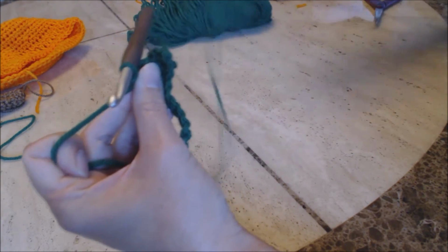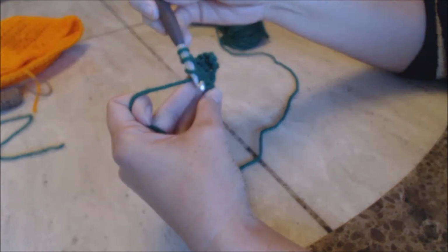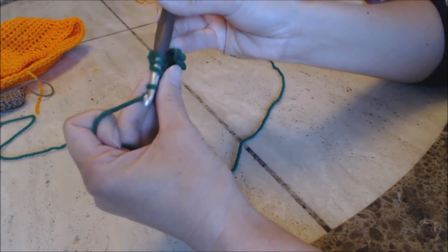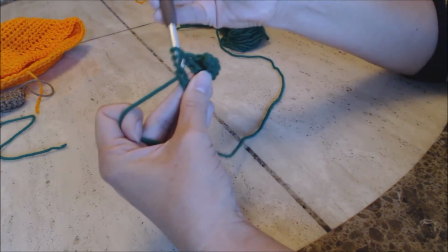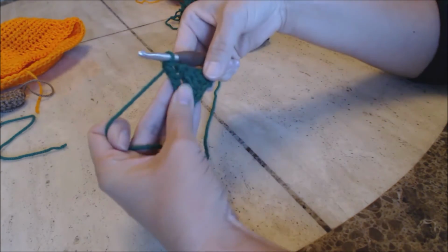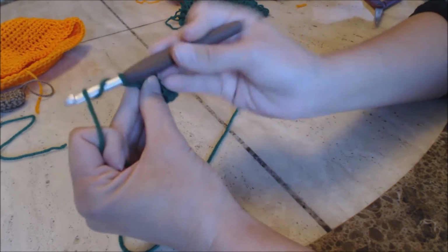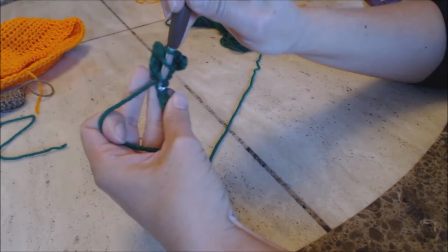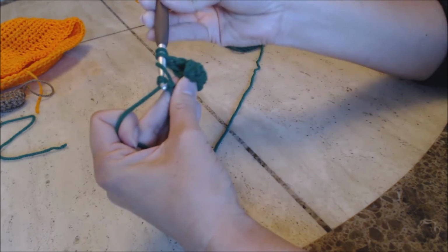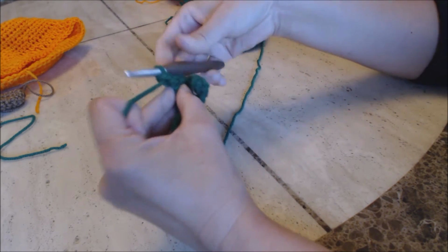So we're going to do 2 more treble crochets. Yarn over, go into the next stitch, yarn over. 4 loops on the hook, yarn over, pull through 2, yarn over, pull through 2, yarn over, and then pull through the last 2. So we're going to do 1 more treble crochet, yarn over, go into the next stitch, yarn over. You have 4 loops on the hook, yarn over, pull through 2, yarn over, pull through 2, and then yarn over and pull through the last 2.